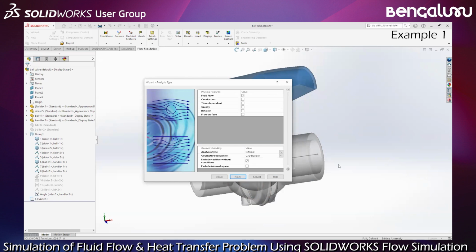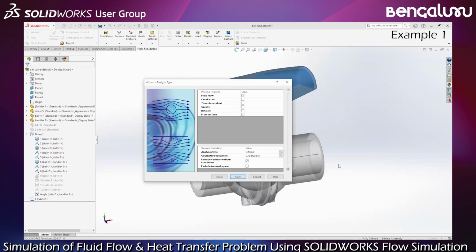So it could be just fluid flow, or fluid flow combined with conduction. Do I have to deal with transient? Then just check time dependent. Do I have to select gravity or not? Okay, so we can say that if there is not a large height of water, you can ignore the gravity.